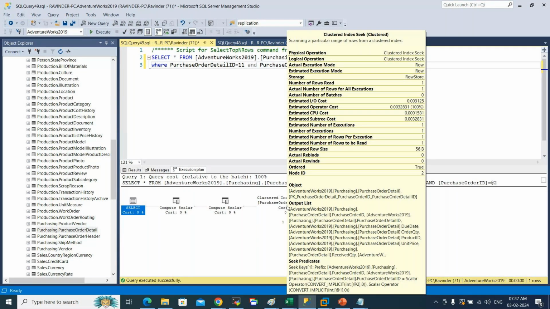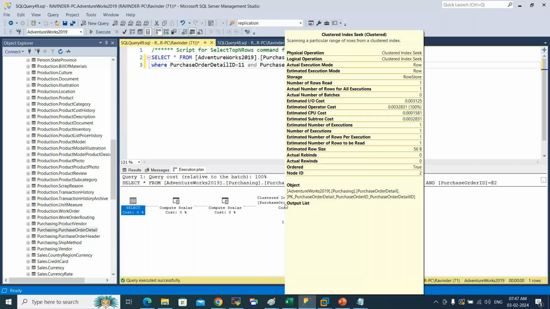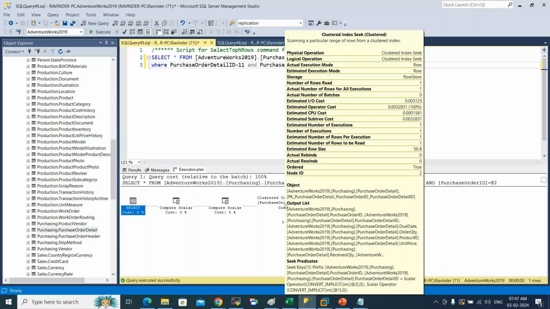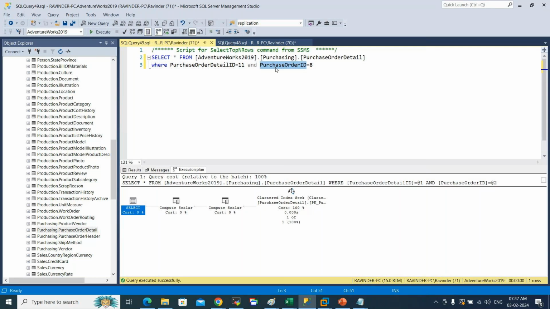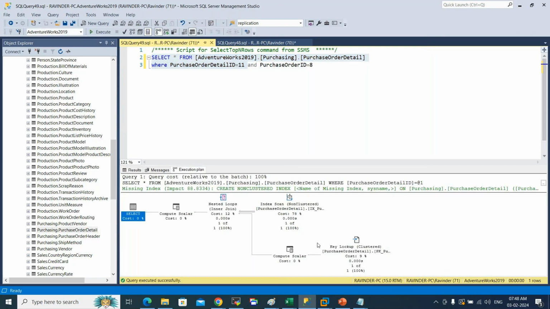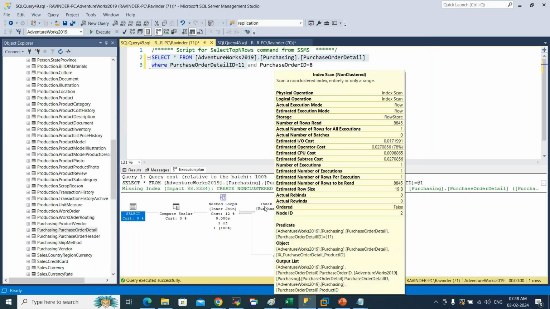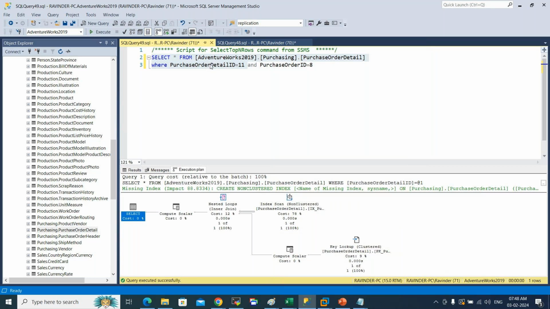Here I cannot point it out, it will go away. But you need to look at the actual number of rows it read: one record. In fact, why one record? Because you have covered the first field of the index in the condition. If I don't use this field, you don't use the index, as simple as that. If I'm going only with this one, the field is not known to the system as an index. Though this field is covered under the index, it is covered as the second field of the index, so it does not read the index. That will be a problem. It went with the index scan. It is asking you to create a new index for this field because you're going only with one field as a criteria.